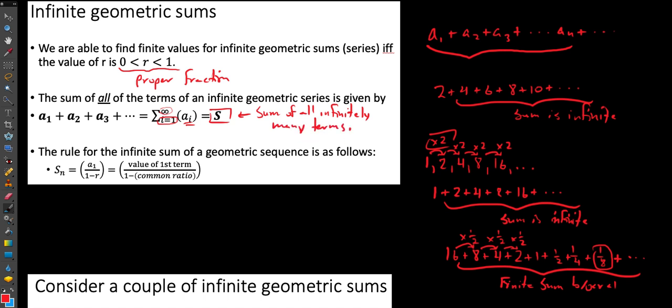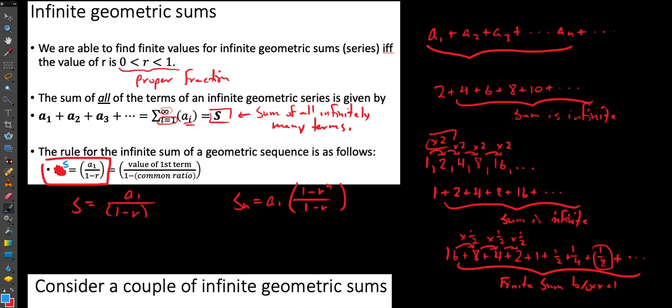As we look at these sums, we actually have rules for these as well, and I'm going to share this one with you now. You definitely want to highlight this. The rule for an infinite sum of a geometric sequence is as follows: we cross out this s sub n and just write s. The sum of all of the terms is equal to the value of our first term over 1 minus r. If you were to look at the sum of the first n terms of a geometric sequence, it's the first term times 1 minus r to the n, over 1 minus r. That is very complex, while this is very simplified. You'll notice that n doesn't even matter here. There is no n anywhere in the expression on the right, or in the expression on the left.